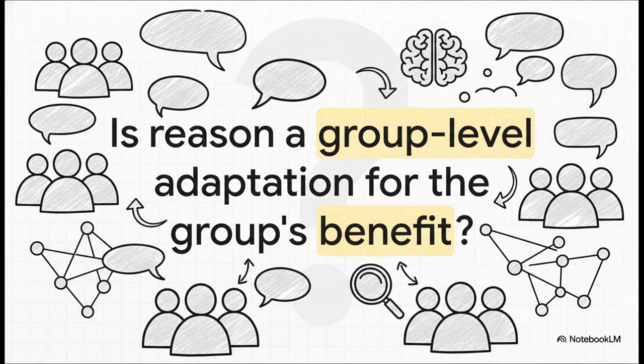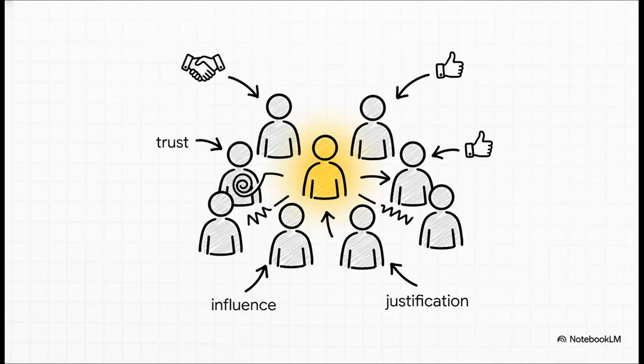All right, here's the second big misunderstanding. Since reason seems to work so well in groups, does that mean it evolved for the good of the group as a whole? And again, the answer is no. This is not a group selection thing. The theory is very clear. Reason is for pursuing individual benefits. You personally benefit when people accept your justifications or when you persuade them. Sure, these things happen in social settings, but the benefits are all yours. It's a tool for a world where you have to constantly earn trust, not one where it's just given away freely.